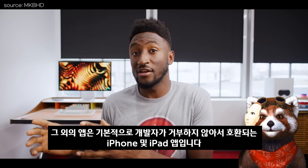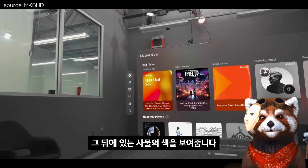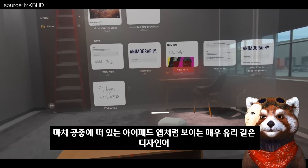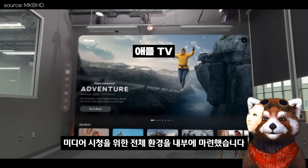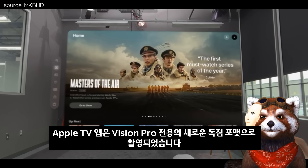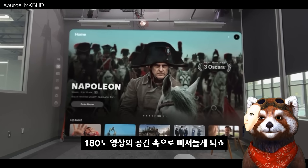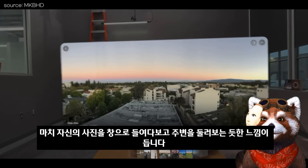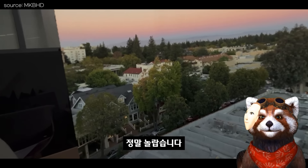The Vision Pro app interface appears in a super glassy frosted window, showing colors of whatever's behind it — very glassy, almost looking like an iPad app in the air, rebuilt with this new material design. They've built entire environments inside for watching media in a proprietary format specifically for Vision Pro. It drops you into a space with a full 180-degree video and screen, giving a parallax effect around the edges so it feels like you're looking into a window of your own photo. It's kind of incredible.